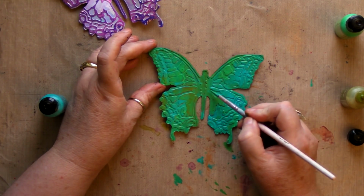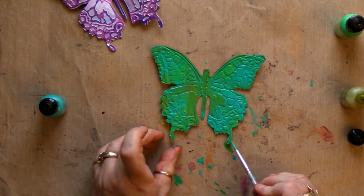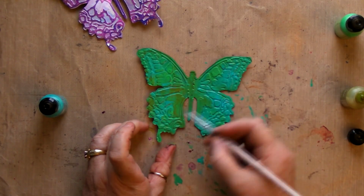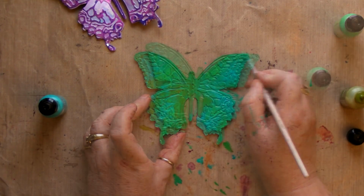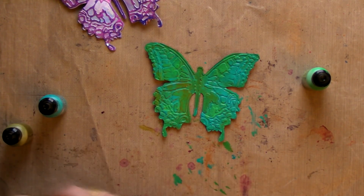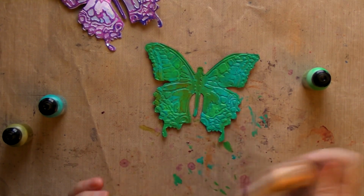I'd have to experiment to be able to tell you, but I'm more likely to bring over a little archival ink just to give this highlights, or sand it a little. We'll try both and see what happens. These have metallic colours too, so I wouldn't mind seeing what I can do with a little bit of antique copper on there. See, we've got these verdigris colours going on.